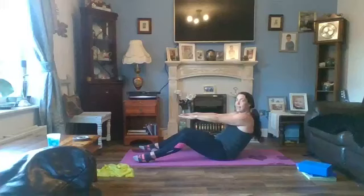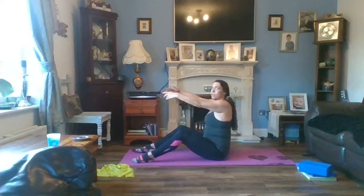Now we're going to bring the forehead over the knees. Increase the C shape and scoop through. Shoulders down the back to sit tall.